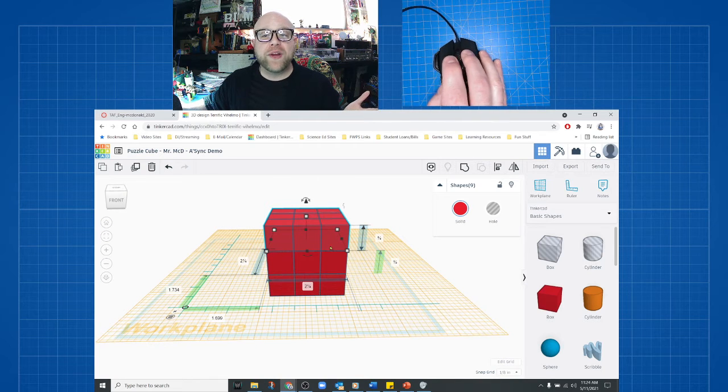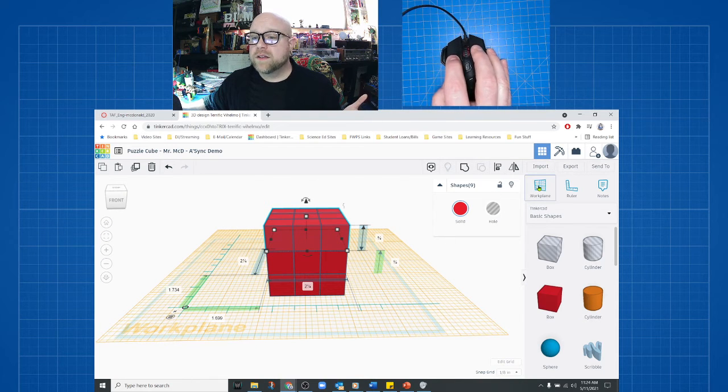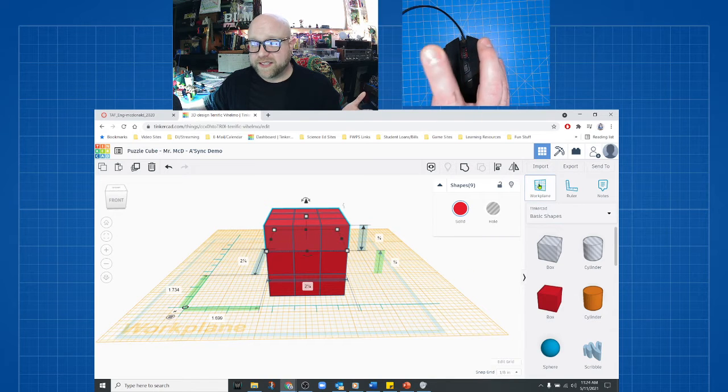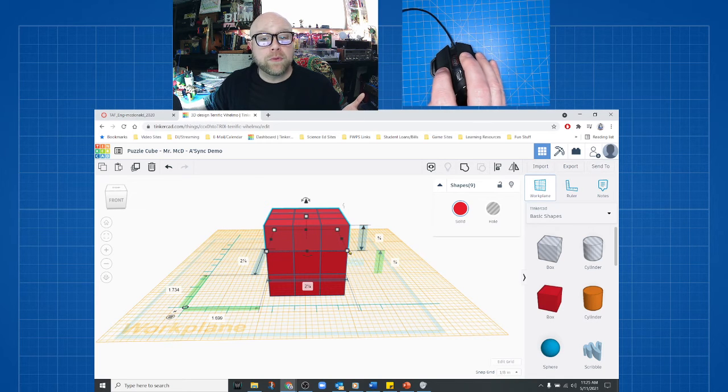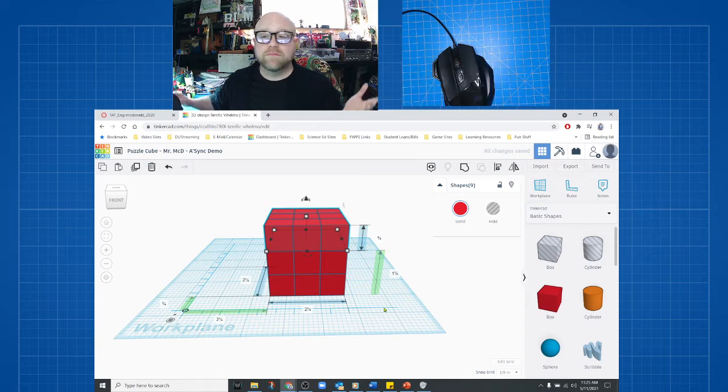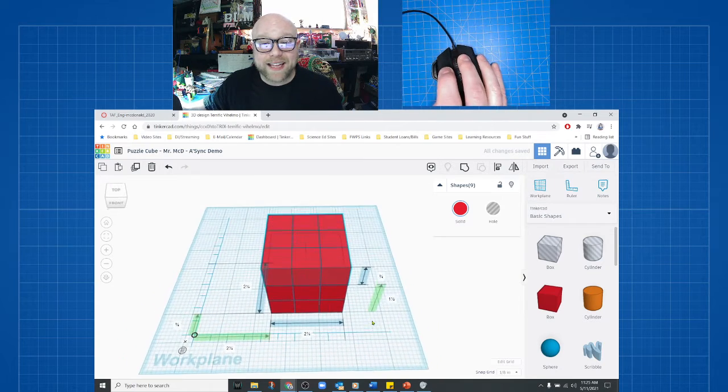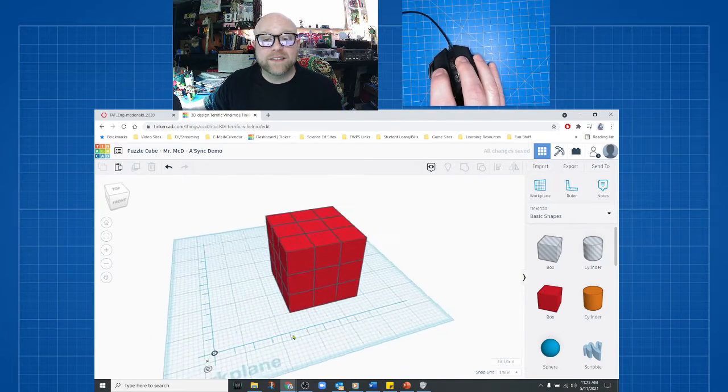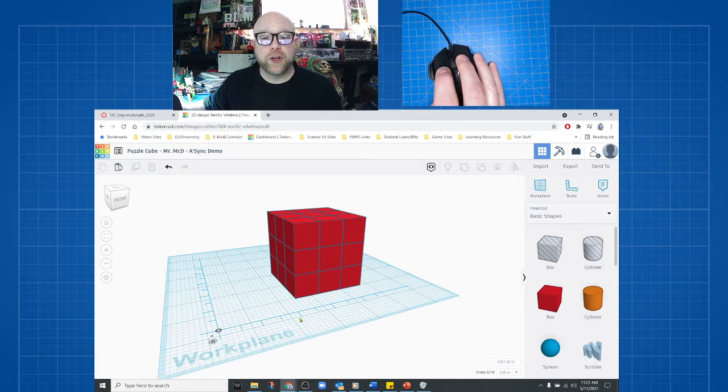So now all I have to do is get rid of my work plane. So I'm going to click on my work plane tool with my left mouse. So just a single click. Bring it over here. I can see that it's blue, so it's not on this. I don't want it orange where I'm moving it here. Just click here, and it gets rid of it. And this, my friends, is how we're going to go ahead and create our cube.